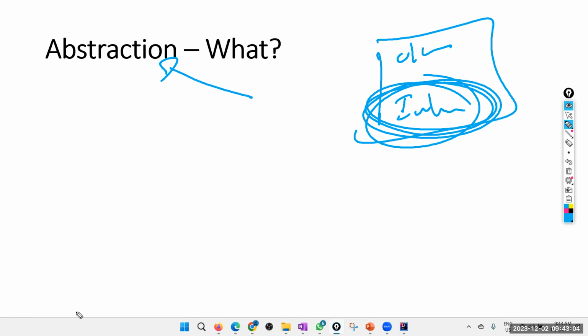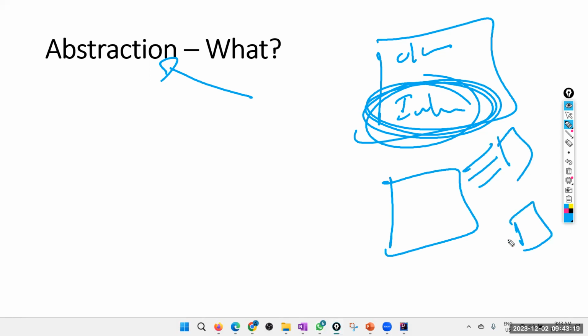Okay, so abstraction means we do the minimum essential thing. We model the minimum essential. We develop the minimum essential. For example, when we say account, we take the minimum essential attributes and minimum essential methods. Account number, balance, maybe interest rate, then deposit, withdraw, add interest. If absolutely needed, we will add a few more methods. That is abstraction. So that is one way of looking at abstraction.